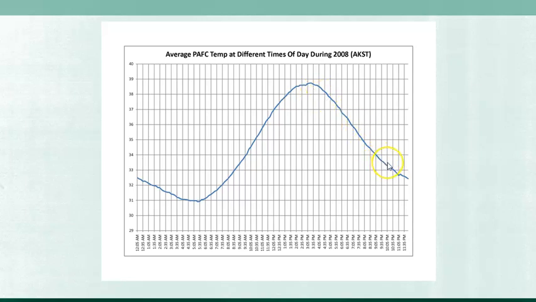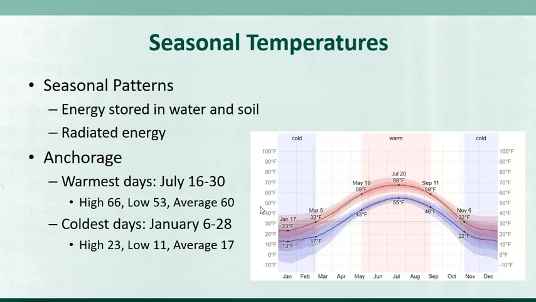And even though the middle of the night at midnight is the darkest time of the year, the temperatures are still falling because energy is still being lost from objects that were warmed on the ground. These sorts of things happen seasonally as well. The warmest time of the year is not when the sun is at its highest, which is the summer solstice, but actually a little bit after that, because there's still a lot of good heating taking place after June 21st.